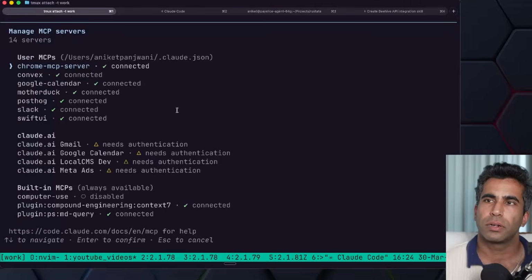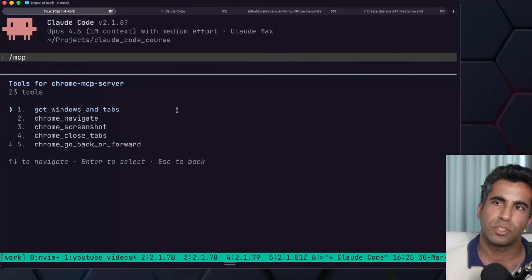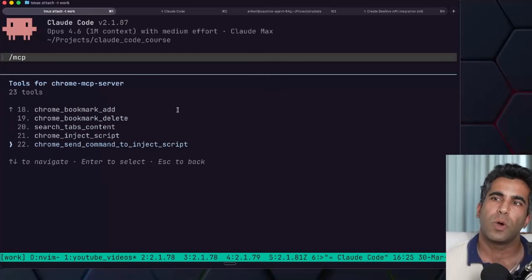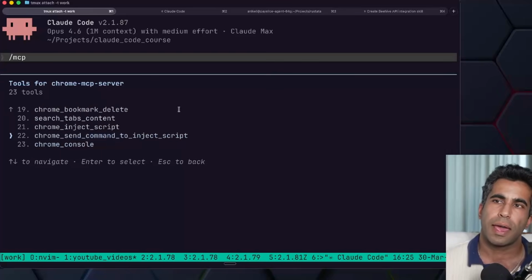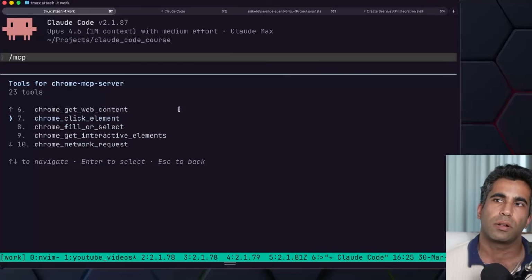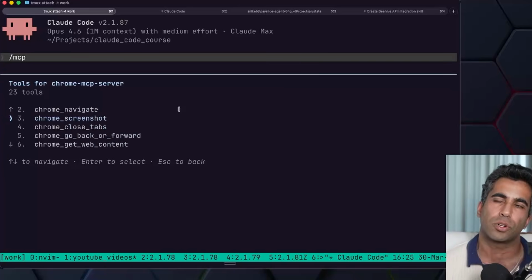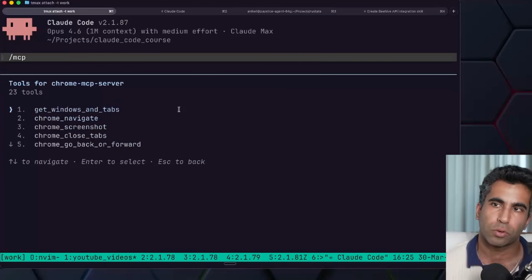If I press enter on one of these MCPs, I can choose to do various things. Like here, I can see the tools that are available associated with the MCP. So there's Get Windows and Tabs, Chrome Navigate. And so when Claude Code has an MCP server installed, it can see all these potential tools with which it can interact with my Google Chrome instance.